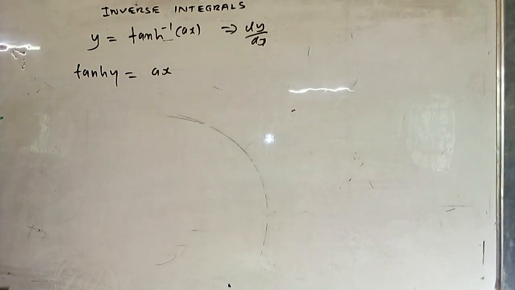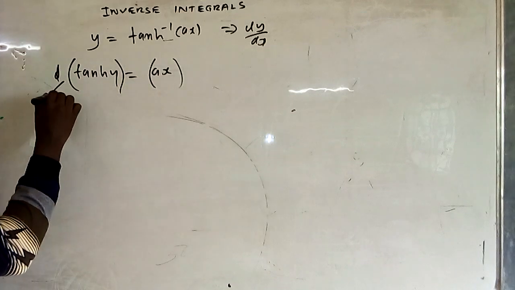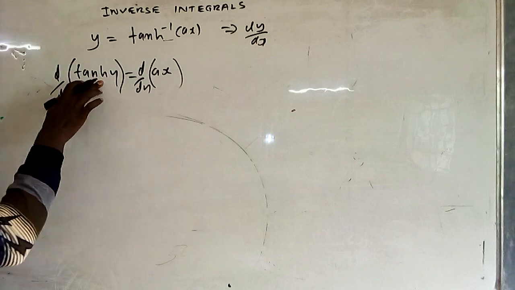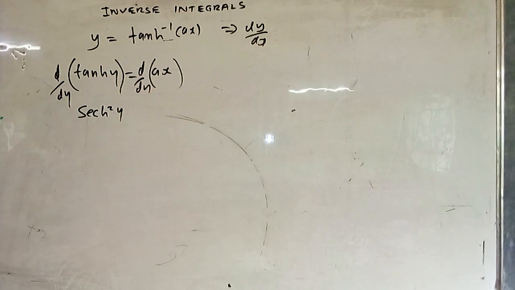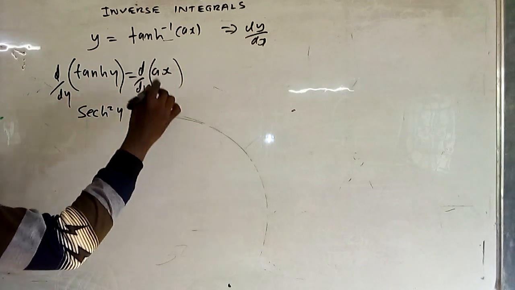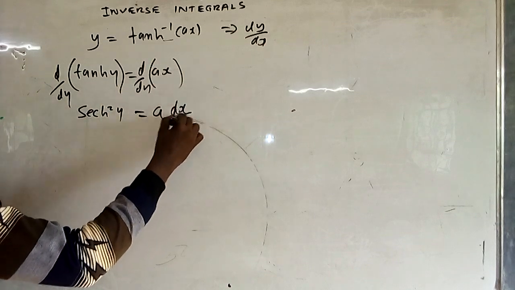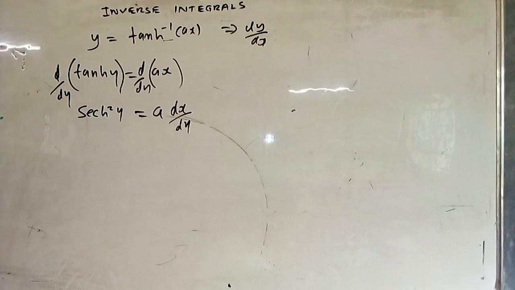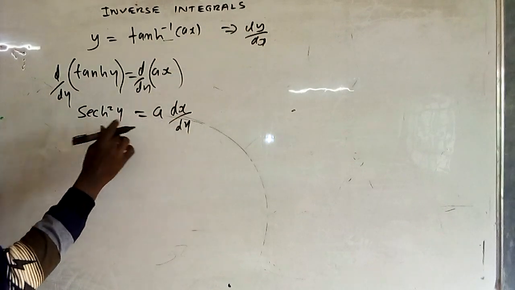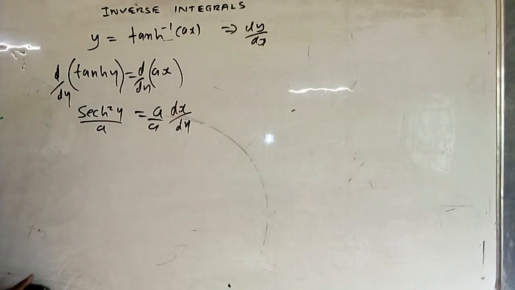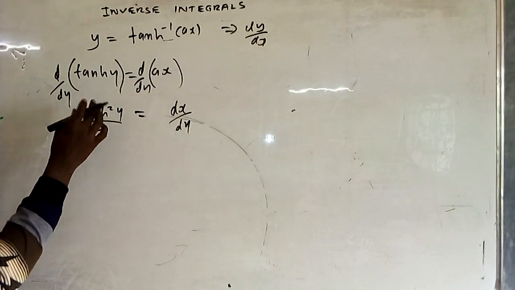Are we together? Yes. Can you now differentiate both sides with respect to y? Introduce d over dy on both sides. If you differentiate tanh y with respect to y, you get sech squared y. That was a standard derivative. You don't need to confirm that, it is something you mastered, isn't it? Yes. You get sech squared y, then you remain with dy over dy, which is 1, to be equal to a, which is a constant, if you differentiate x to get 1, you remain with dx over dy, for differentiating the x variable with respect to the y variable. So it means this a, when it comes to this side, you divide both sides by a. So you remain with dx over dy is equal to sech squared y over a.